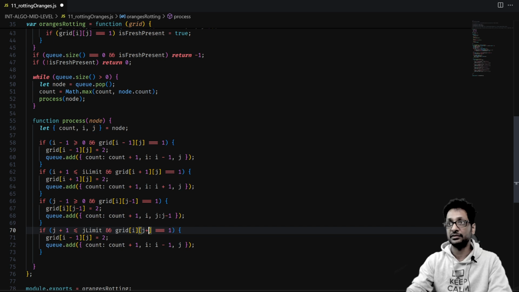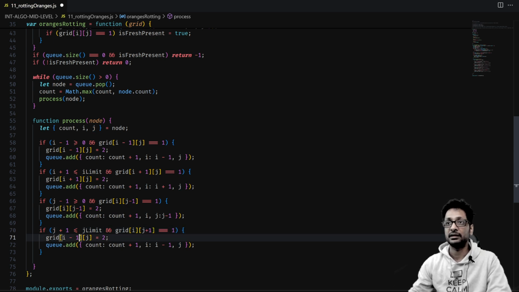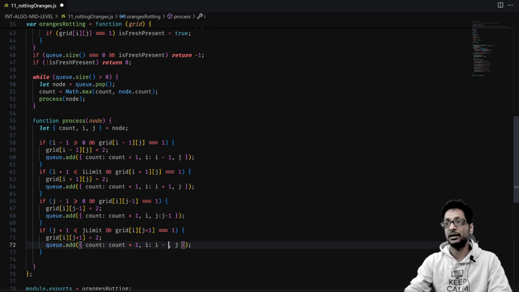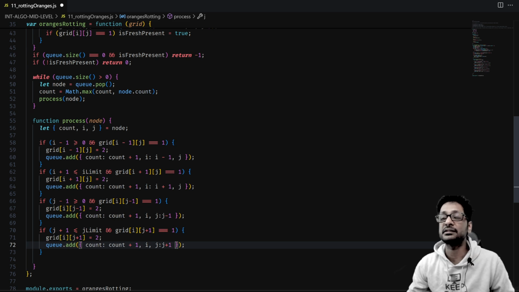Make it j plus 1 equals to 1, then j plus 1 equals to 2, and here the same, keep i constant and make j equals to j plus 1. So we covered all 4 directions. Let's verify it: i minus 1, i plus 1, j minus 1, j plus 1.